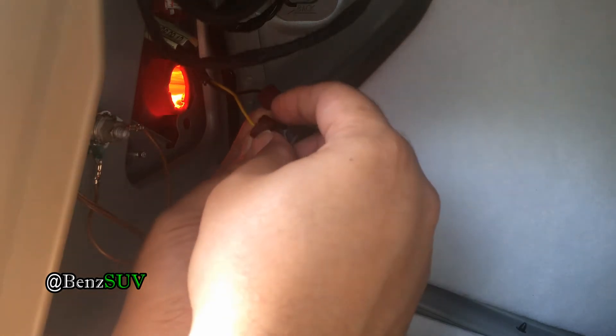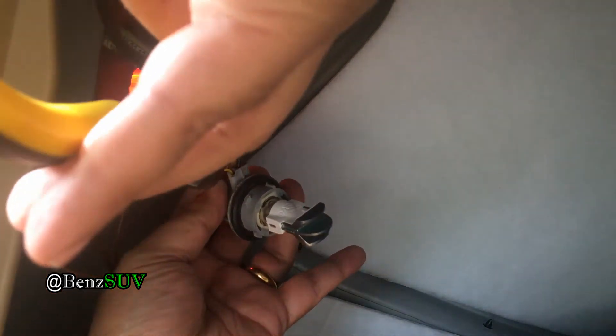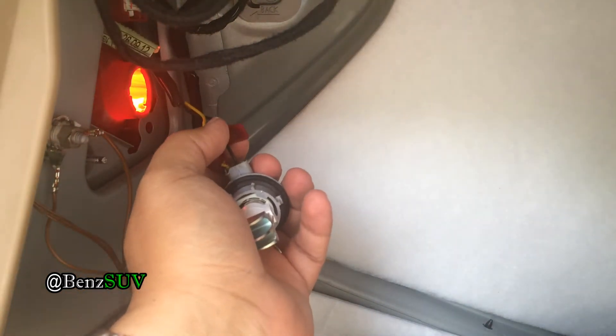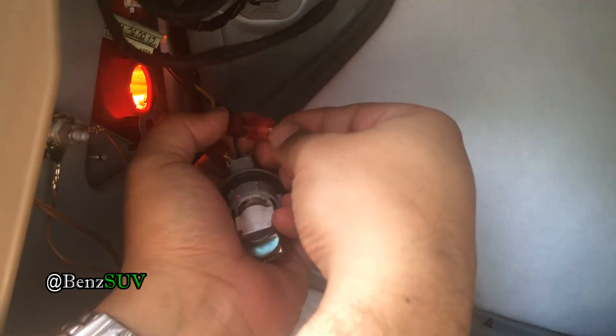Because I'm right-handed, the left side is pretty easy, but the right side is difficult. Once you're done, squeeze it and then it's just a matter of connecting the T-taps, which is very easy. Be careful while doing this that you don't break the wire that the bulb is connected to — in mine it looks fragile and almost coming off.